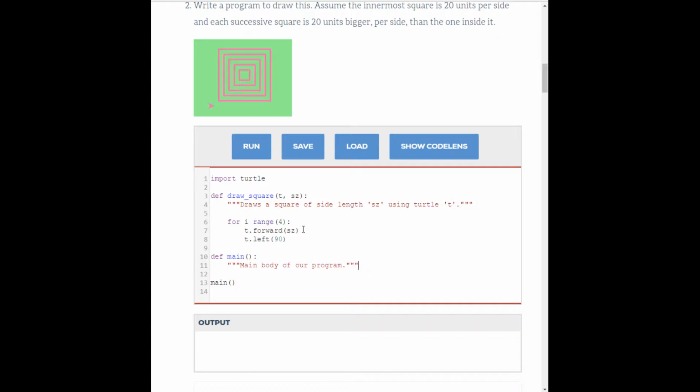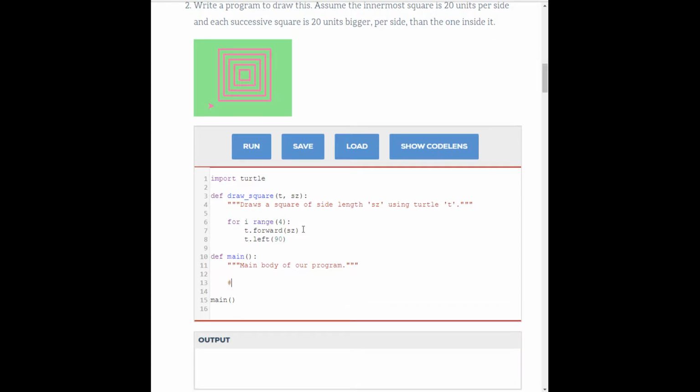What do we need to make our turtle do? Well, the first thing, in main we need to create a turtle object. Well, I cannot type today.